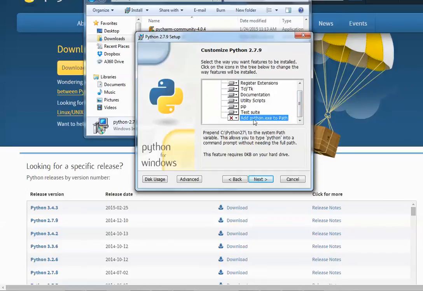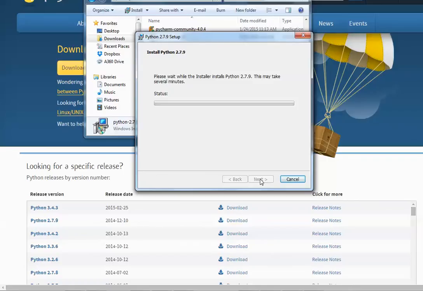when we scroll all the way down, right here you can see that there's an X where it says add python.executable to path. What we want to do is we want to check that, and we want to say entire feature will be installed on local hard drive. So hopefully that will set our path for us so that Octave knows where to find Python. And now we're going to click Next, and we're going to let it do its install.